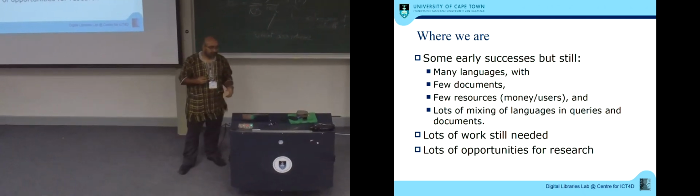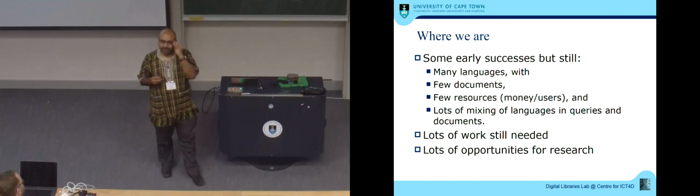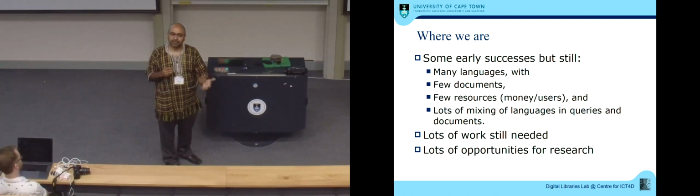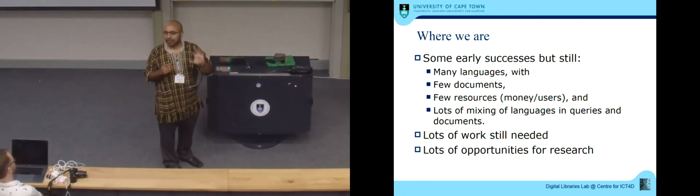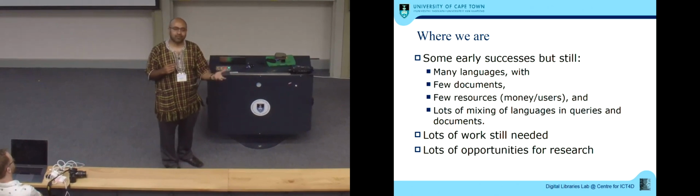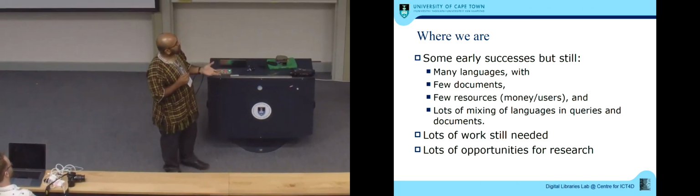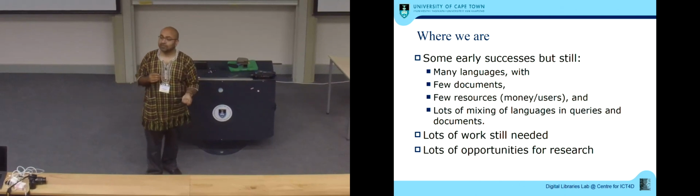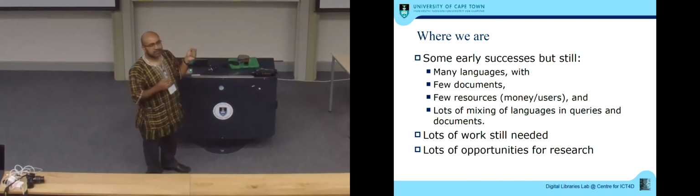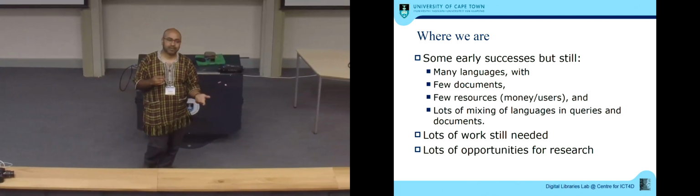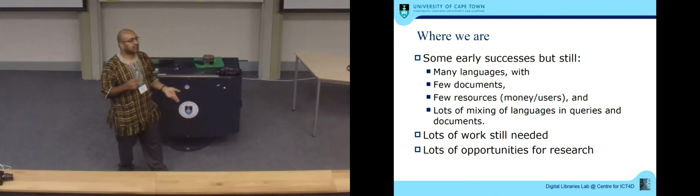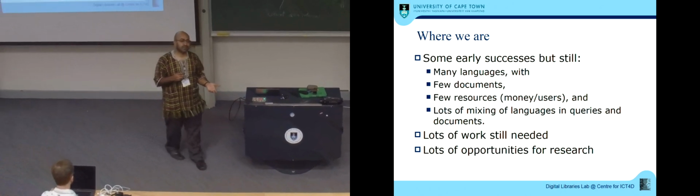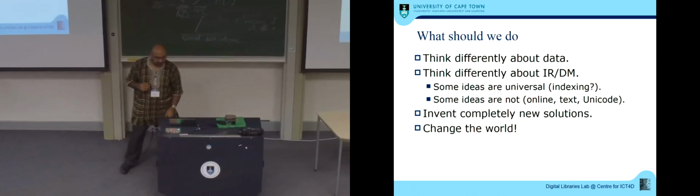Some final thoughts here. Where we are? Well, these are some early successes. But we still really haven't completely dealt with this issue of many languages. This is still an open thing out there. A lot of people still seem to think, okay, we build a corpus in one language and then we go from there. I'm not sure it always works. We haven't yet tackled this issue of having few documents. The resources are always going to be a question mark. And the way in which people communicate and how they communicate is actually not the same all over the world, contrary to what anybody may believe. So lots of work is still needed. There's still lots of opportunity for research in these areas. There's lots still out there.